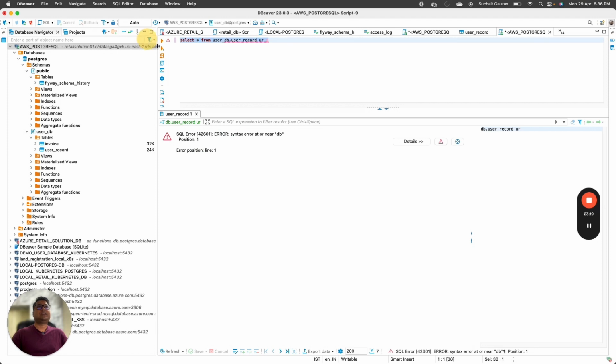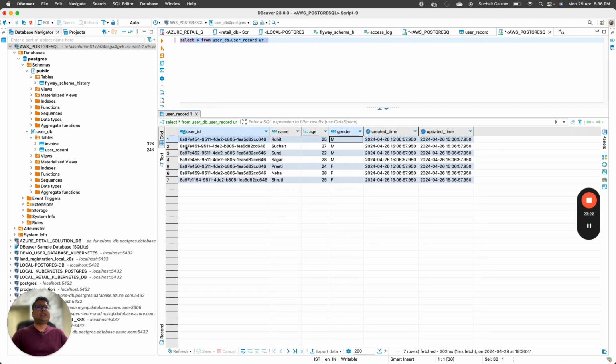One second. Okay, you see, I already have this data right here because I have already inserted some kind of dummy data into it. Now, as part of this exercise, part of our code, we will try to connect with the RDS, and using RDS, we will try to get some data as part of our API operation. It will be a GET API.